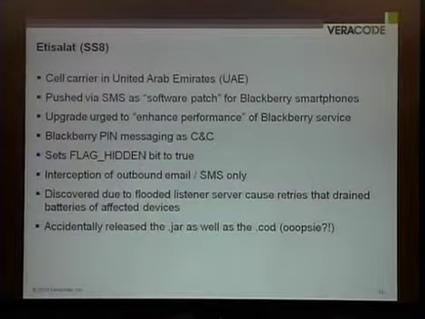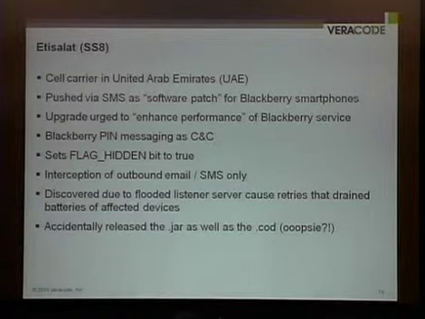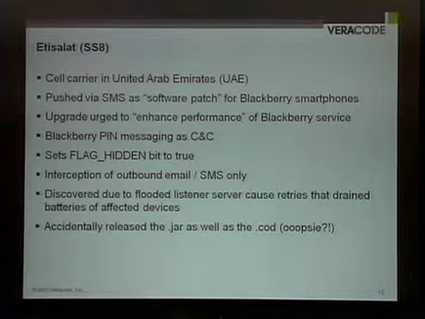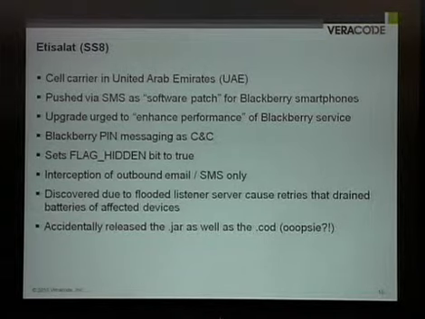So let's look at some more practical examples. I can't say the name of this carrier, Etisalat. I don't know how to pronounce it. Etisalat, thank you. Etisalat is a cell carrier in the UAE, the United Arab Emirates. In July of last year, it pushed a patch to their mobile BlackBerry users that was to enhance performance of your phone, because they were having performance issues the previous week.